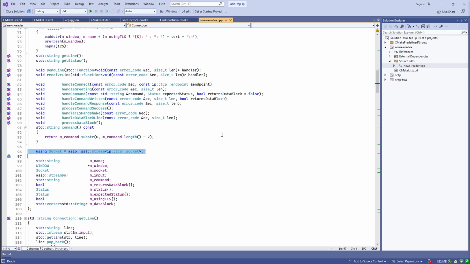Now, the way transport layer security works is the TLS specification doesn't actually say anything about the communication mechanism used to talk between client and server. It just specifies how the encryption works. So that's why an SSL stream is parameterized by a TCP IP socket.